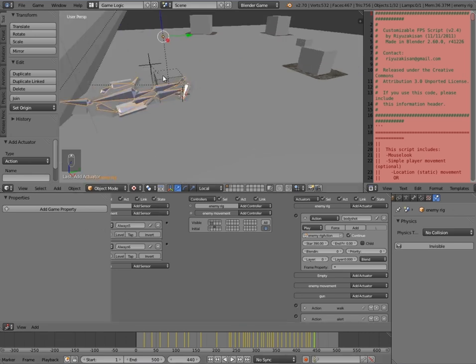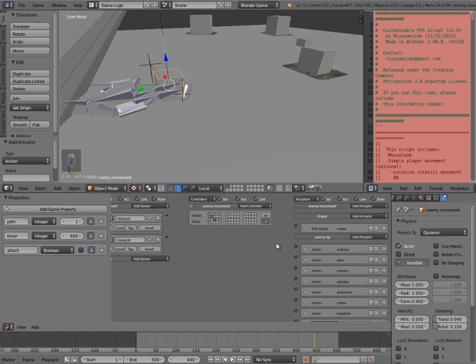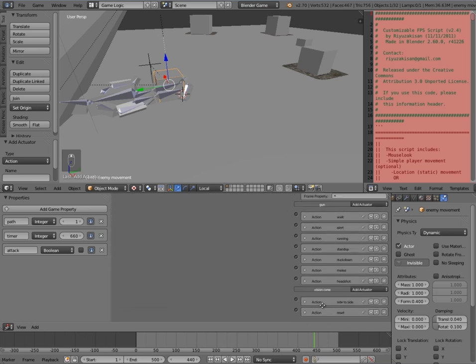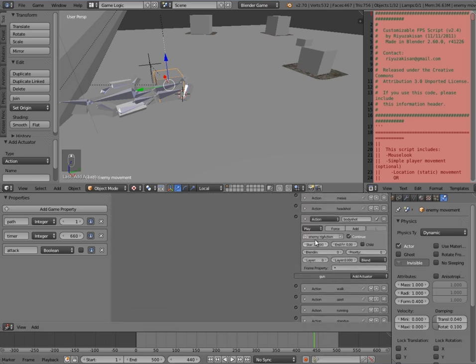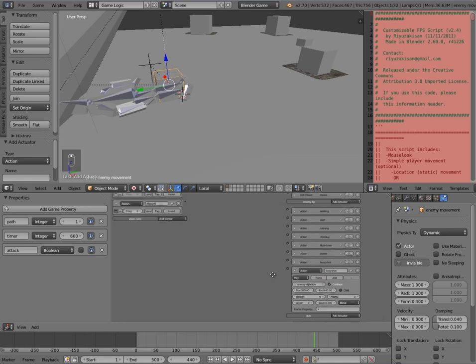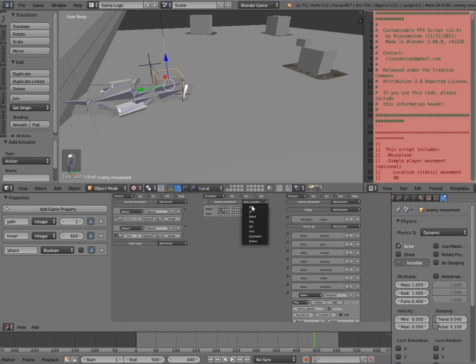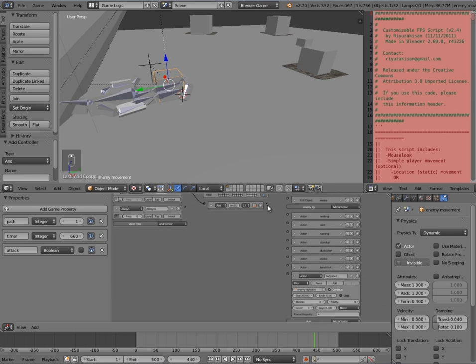So what we're going to do, select the movement cube again, and under our enemy rig here, we're going to do 390 to 440, like so, and then we're going to add an AND controller, join that up to the first always, and then join this up to the action, like so.